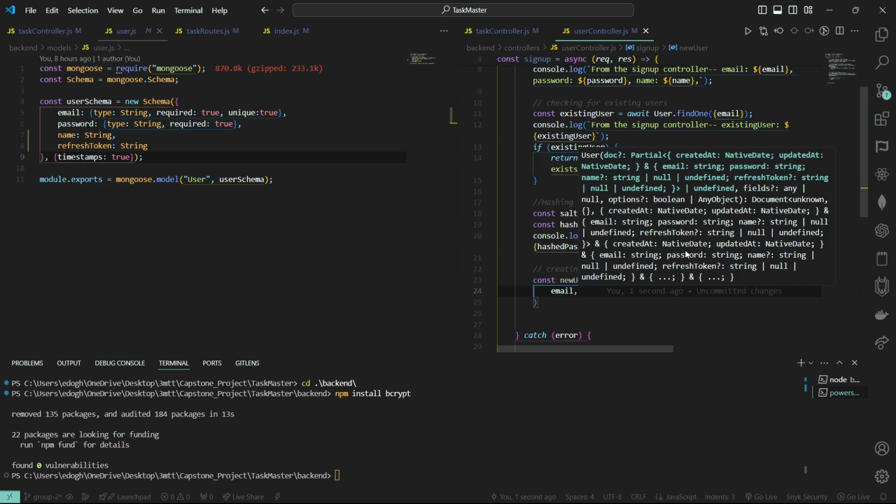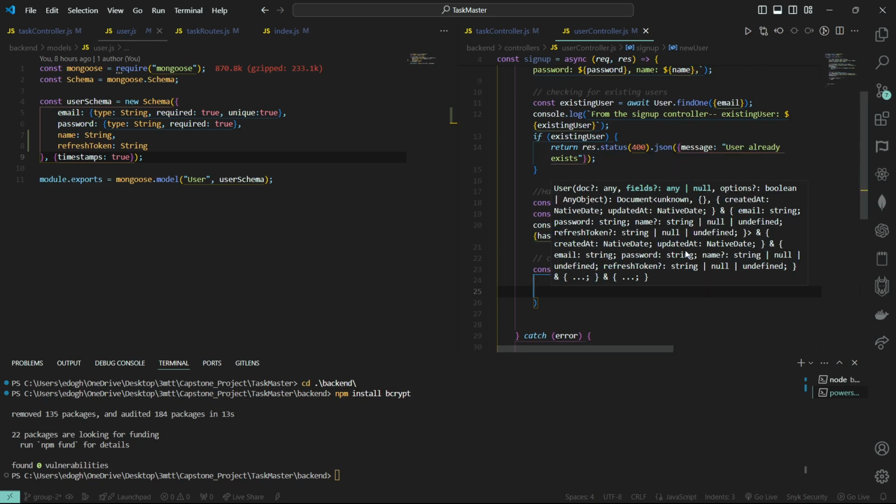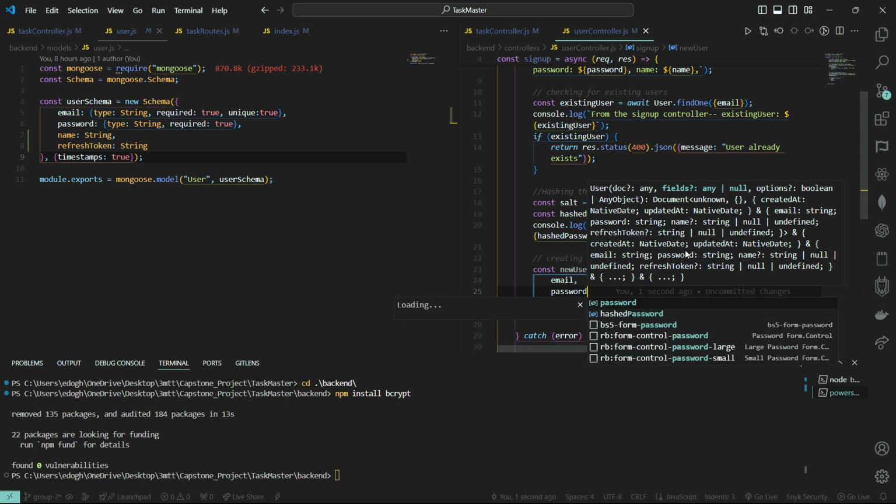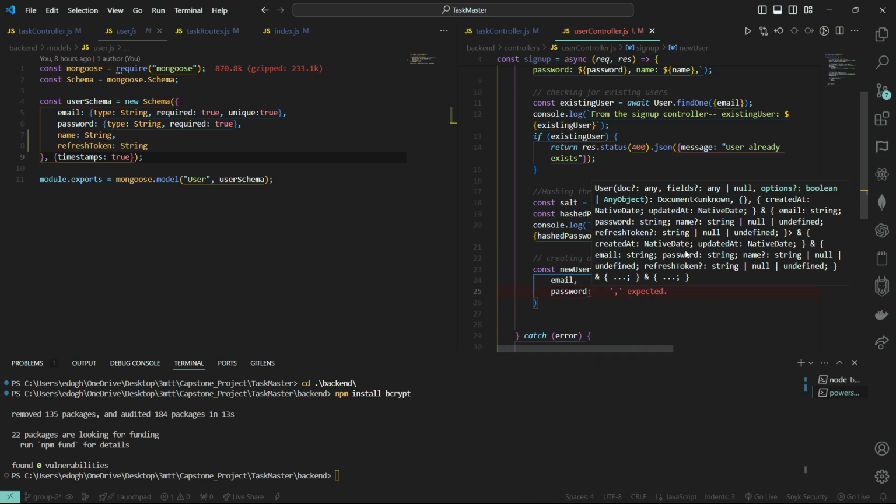So what next? The password now. Mind you, if I do it this way, because I have already hashed it, I have to assign the hash password to this password, so that when creating the user, it's not going to create the exact password, it's going to create the hash password.